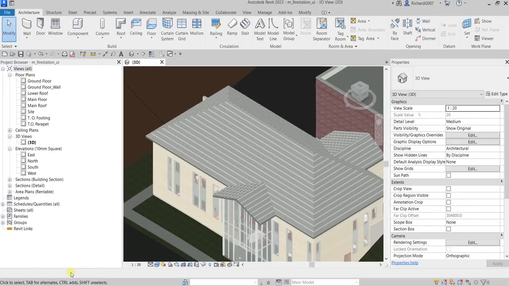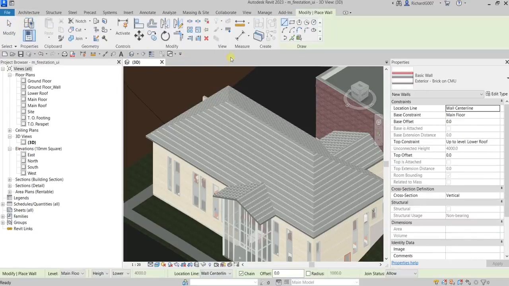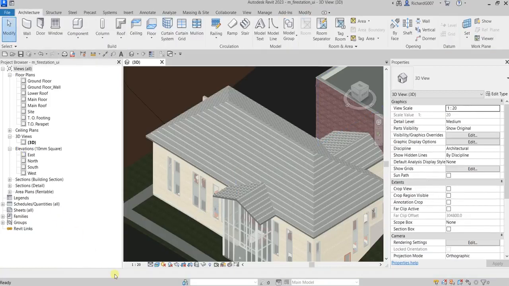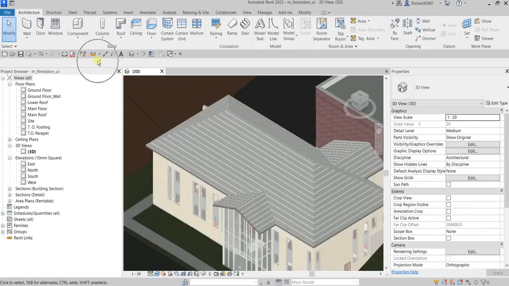So do not worry if there are some instances that you can't find your options here. Whenever you select the wall tool, for example, there's no option. Do not worry. Maybe it just so happened, or accidentally you have moved your options bar down below. So it's just here below. I'll just terminate the tool, right click the options bar, dock at top. And there you go. So you can dock it at top.